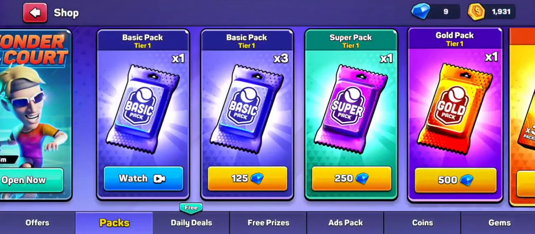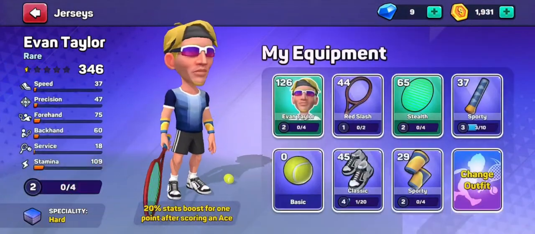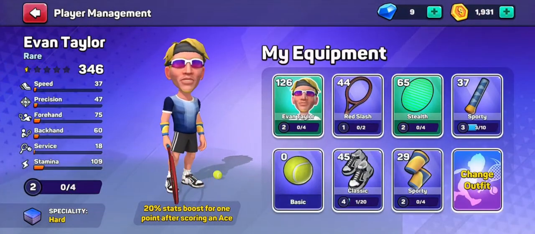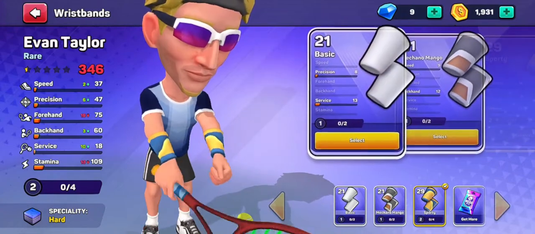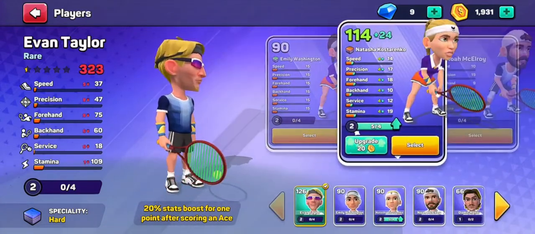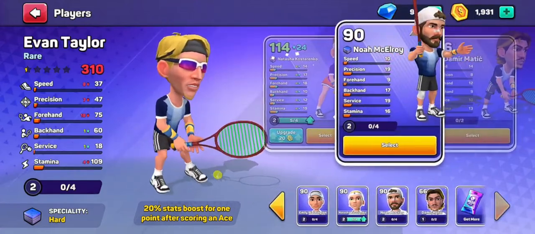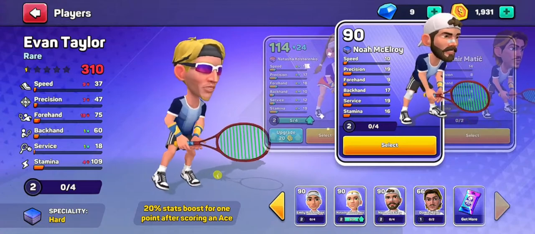Yeah, we can buy more here. So for the outfits, for the jersey, they call that. For sporty, no, we have the best here already. Do we have a better character for the half court? No, this is for clay. This Noah McEnroy could be, hold on, let's compare.